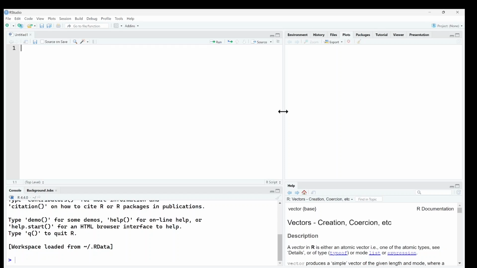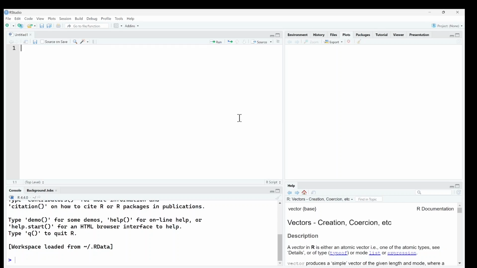So before we dive in, please make sure you have RStudio open, just like you can see on my screen. If you haven't installed it yet, no worries. You just head to the previous video on how to install R and RStudio. There you will find a step-by-step guide on how to download and install RStudio, along with some setup files you could download to get the ball rolling. Once you are all set up, you can come back here and then we'll get started.